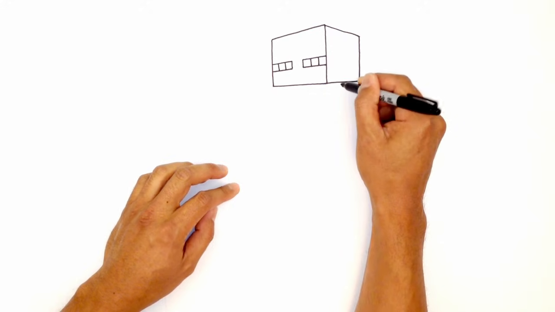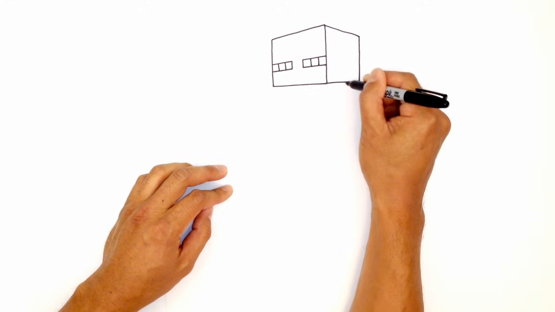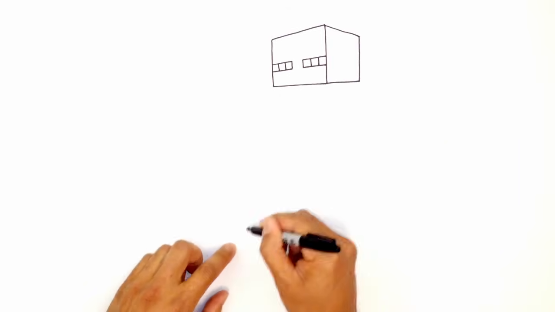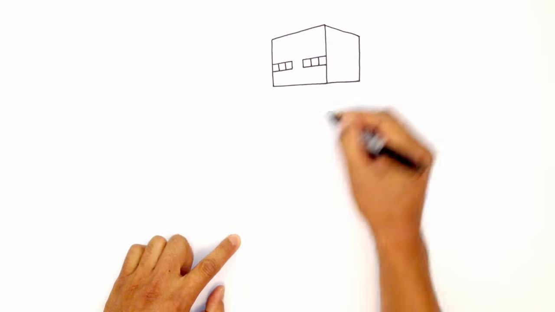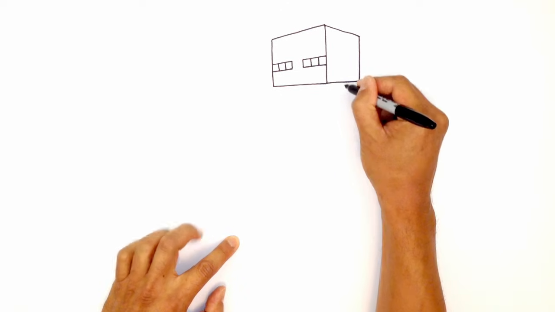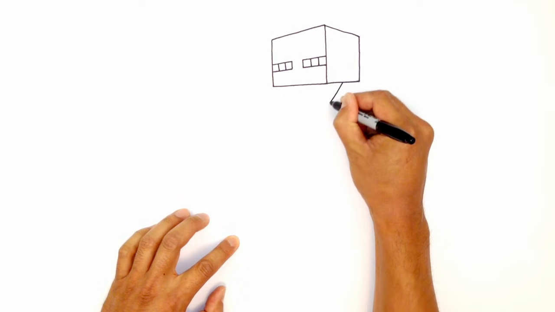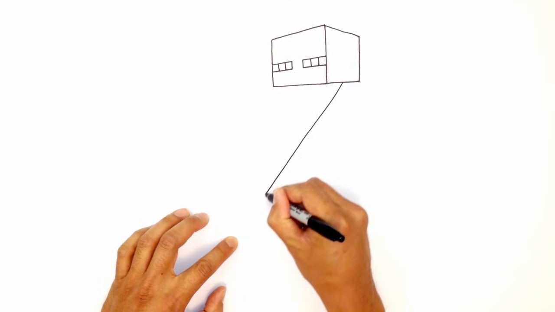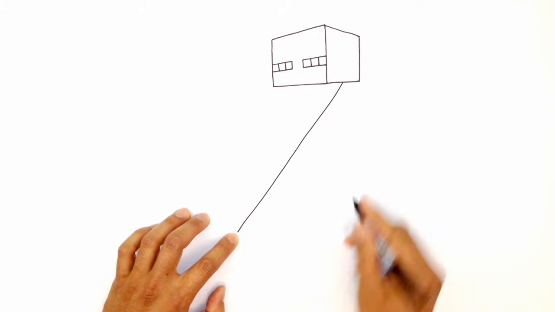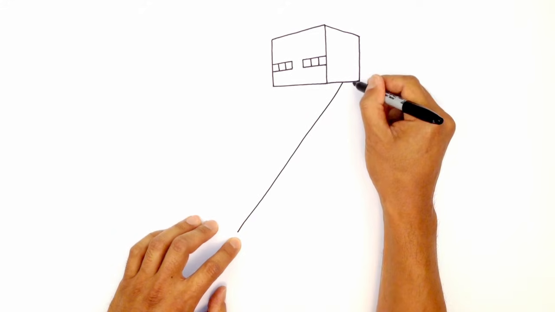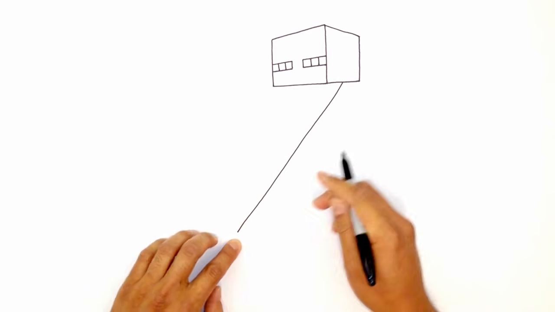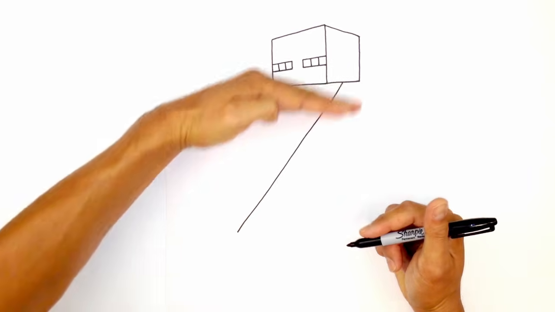So up here on this line here, I'm going to find the halfway point. I'm going to come down at an angle, a straight line towards the end of the hand. So I'm going to draw this quite long. So from here, I'm just going to pull an angled line as straight as I can make it. From here, I'm going to go back up to the top, under here, and draw another line. Now, the perspective of the body is going to change as it comes down.